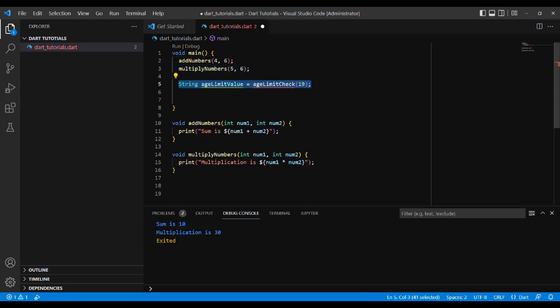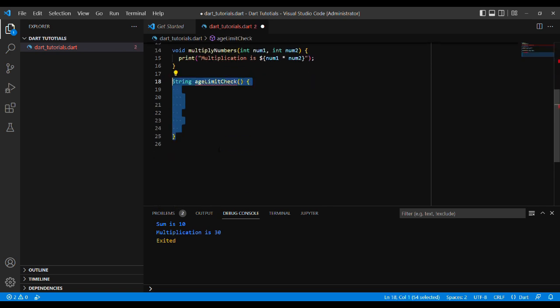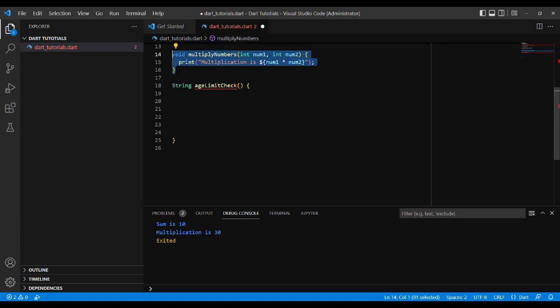So we have this. Now we are creating a new function type that returns something to us, meaning not void. As you can see, we want to check the age limit of the user. This function is a type of string, meaning it's not void. That means we should expect a string to be returned back to us. We should remember the string data type we talked about in the beginning, meaning it will return a sentence or a word or a letter as we pass it to the return. So we also have int return type for functions and all other types of return.